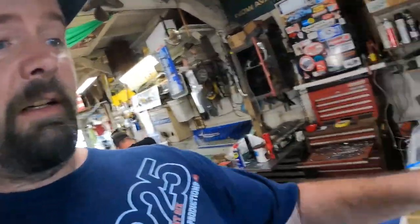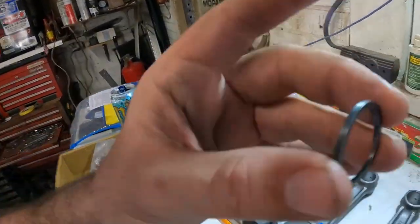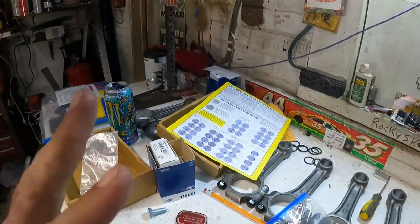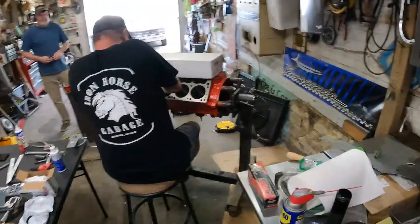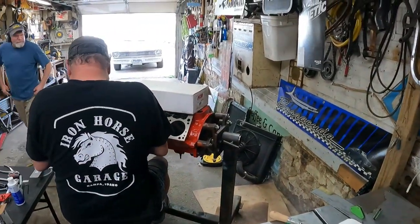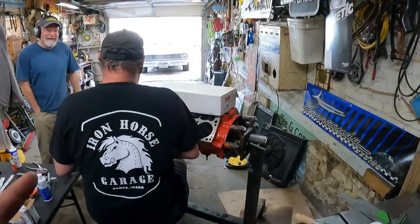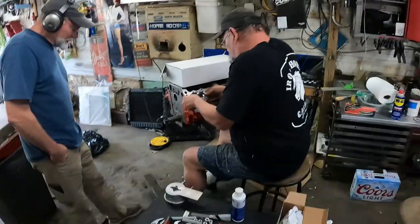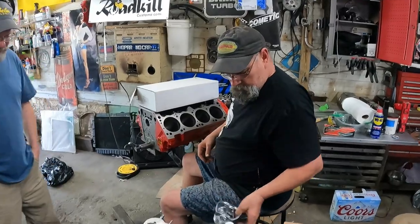Then wherever the pistons are, we put our spiral clips all in one side, just for now. That way we can lube up our wrist pins, place our rods in the pistons, slide the wrist pin in, then put our spiral spring in, and then we'll be ready to jam them on home.